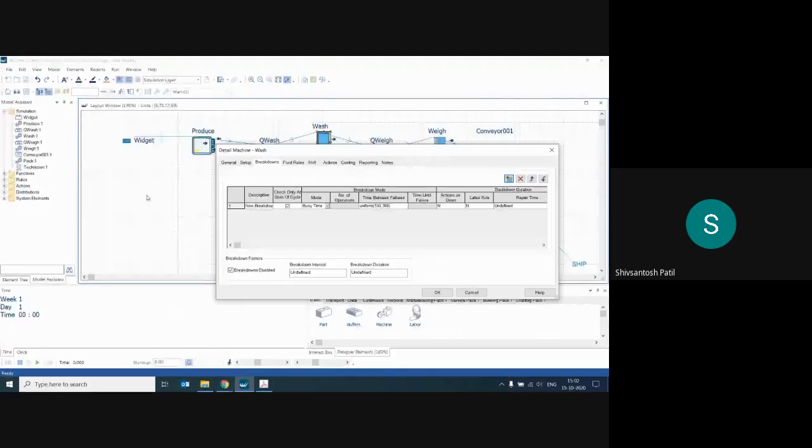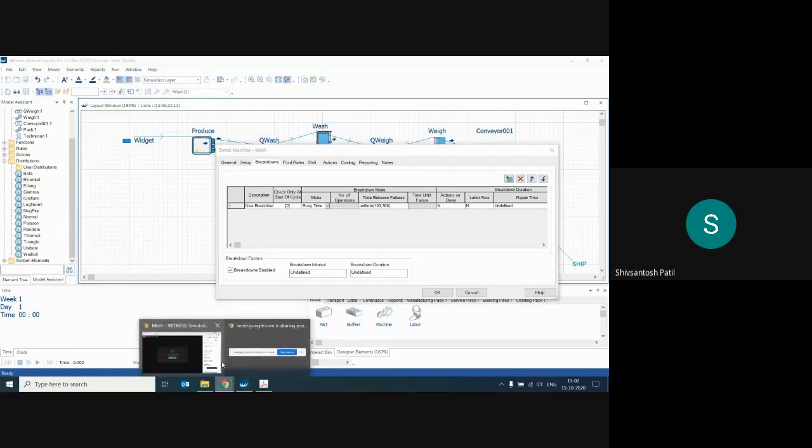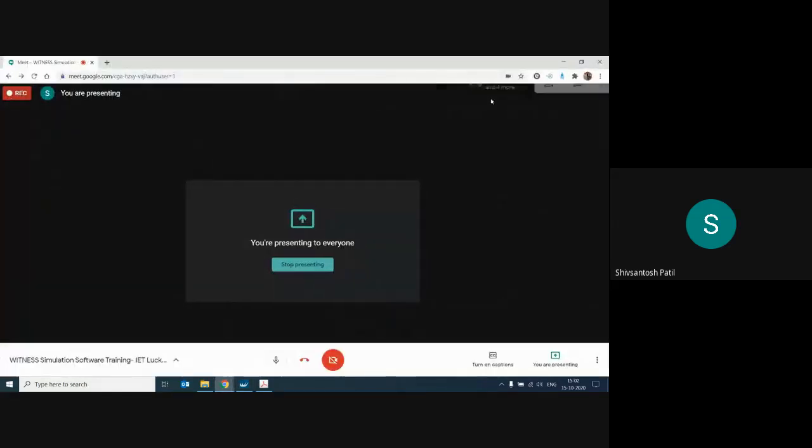Distributions we can give. Here the name is available. You can see on the left hand side, if you click on the model assistant, here is the option of distributions. So this is how you can give the name. I selected uniform. So these many distributions you can use. And similarly in the bracket, the statistics have to be written between 100 to 300, uniform. This is how we have to write uniform 100 to 300. Here the mode has to be busy time. Okay, everything is going fine, I hope so.